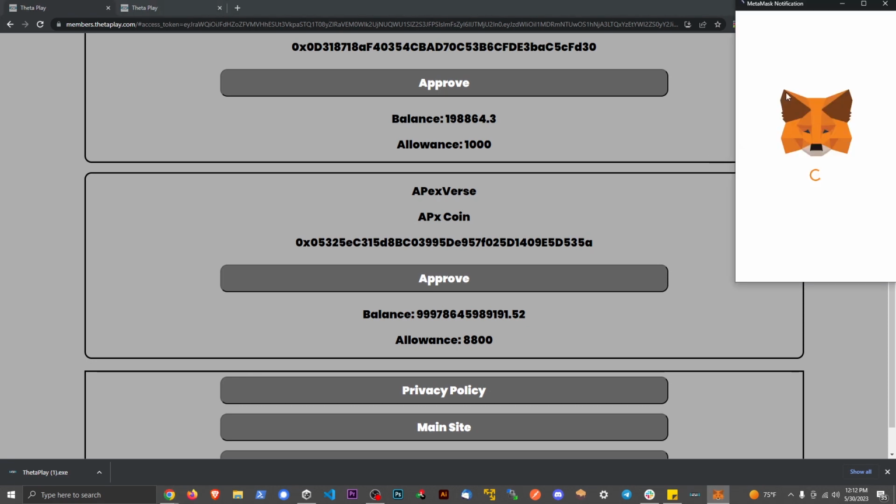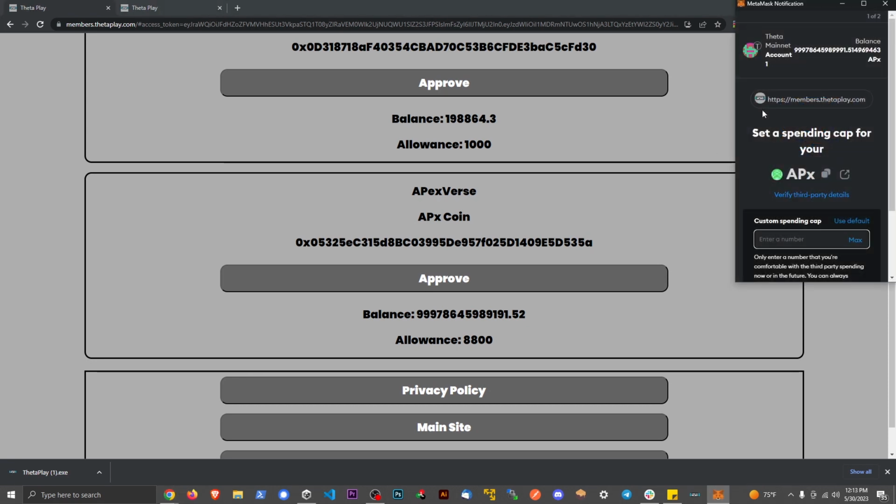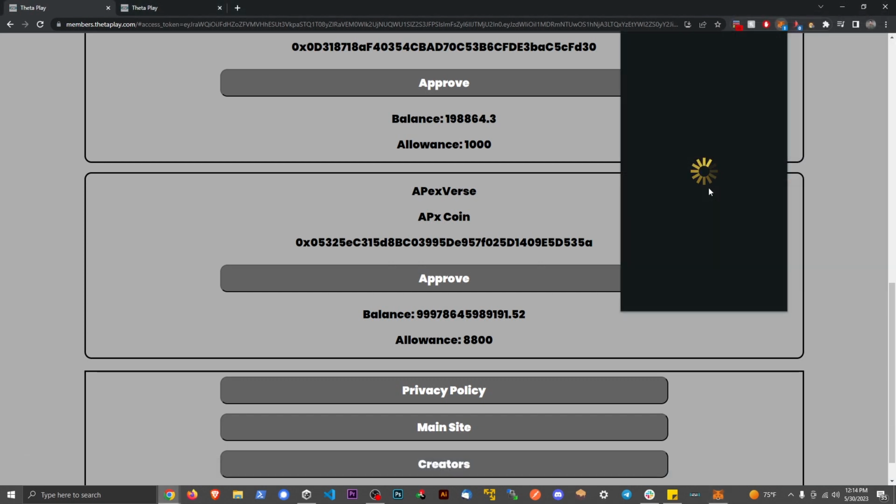This is going to bring up a transaction with MetaMask from here. Now it's important to understand that this is a very common practice across decentralization and Web3 here. What we're doing is we're allowing one wallet to spend a certain amount of tokens that we have pre-approved for another wallet. Now, because of the limitations of the web browser and because we wanted to port this to mobile and have different devices from here, we needed a way to interact with MetaMask prior to launching the app from here. Since our web browser contains MetaMask and we couldn't use the web browser itself to host the game here, we're kind of doing a pre-approve, if that makes sense.